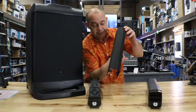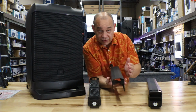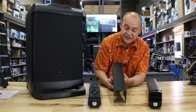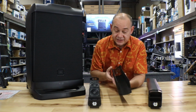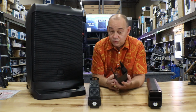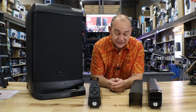Now the top comes with a nice grill cover on it, and don't take this off. You could void your warranty, of course, and you could damage it. So let's not go home and do this. But I thought it's important to take it off here, so I can show you exactly what's going on. So this grill is three-sided, so all the sound can diffuse and come out of this thing and fill a room really, really well. It's also really nicely made, so it's got nice angles to it. The whole thing matches as a quick set.